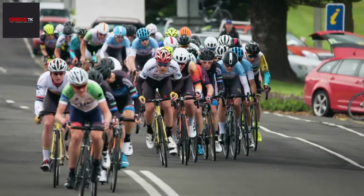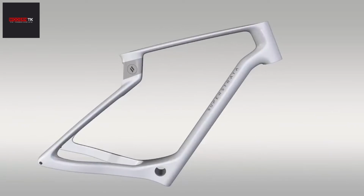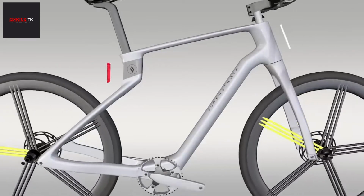Hi, I'm Wiener Mundesir, the CTO and co-founder of Superstrata. Carbon fiber bikes have been around for decades. They're known for being lightweight and beautiful. Unfortunately, they're also known for being fragile. One hit and your $10,000 bike, it's in pieces. We've solved that. Our engineers have built a unibody carbon fiber frame that's ultra strong and light.